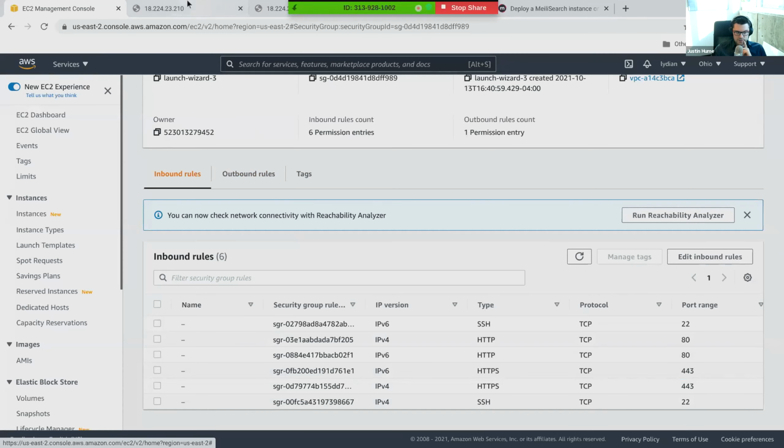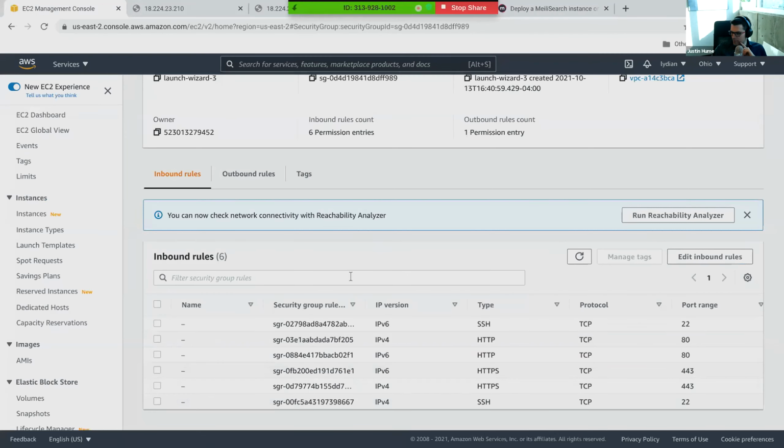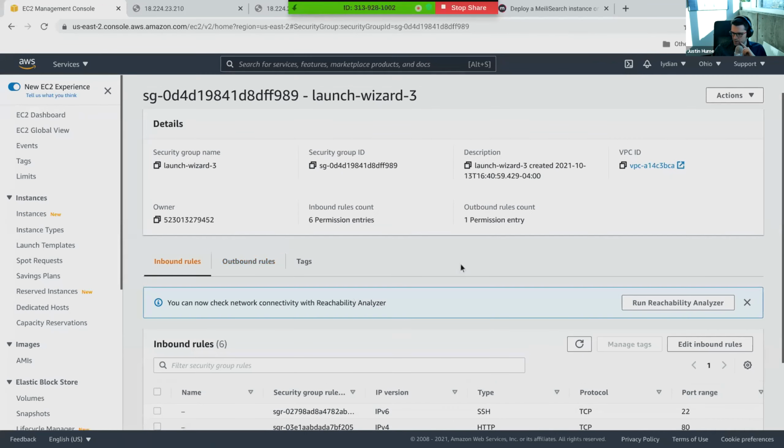The only time I did that was here, step 7, when I was initializing the instance. Right, you created a new security group. The security group name was launch wizard 3, and then you gave it a description, whatever description. The default name was... Yeah, default name. Okay.